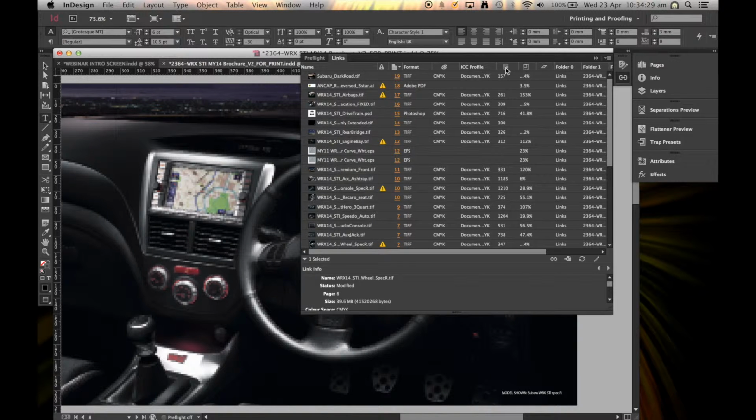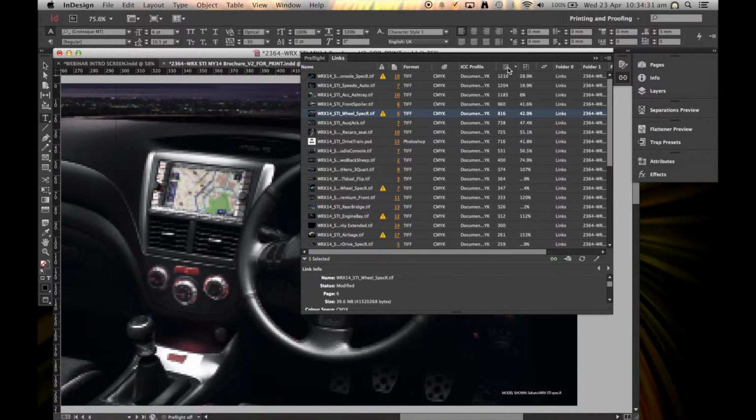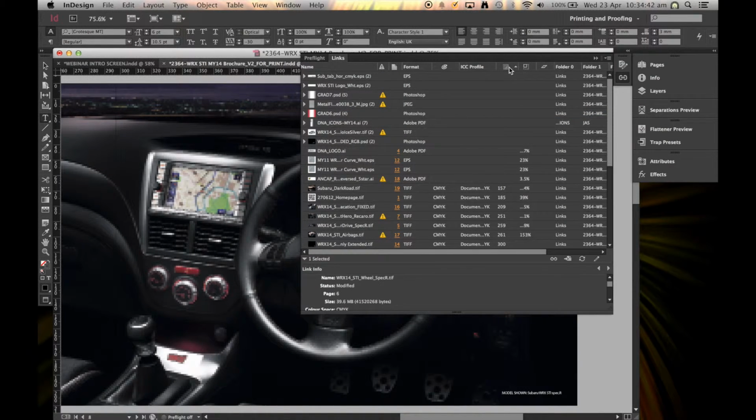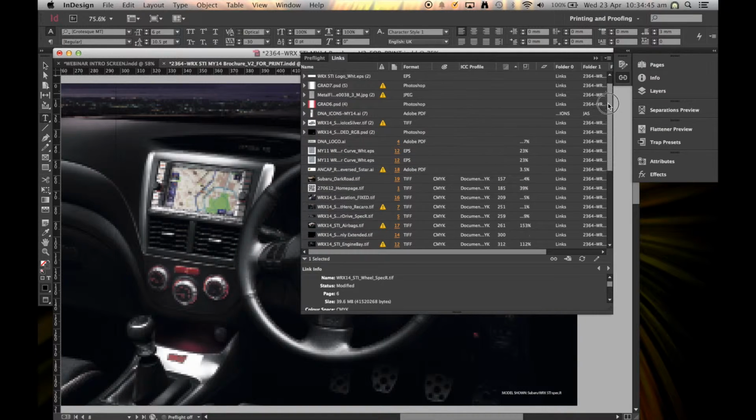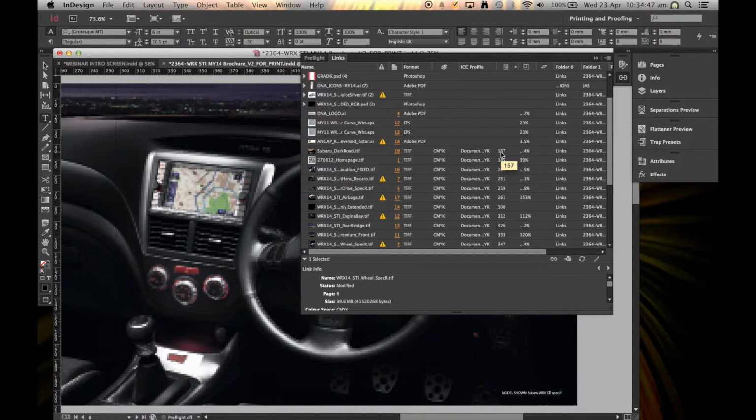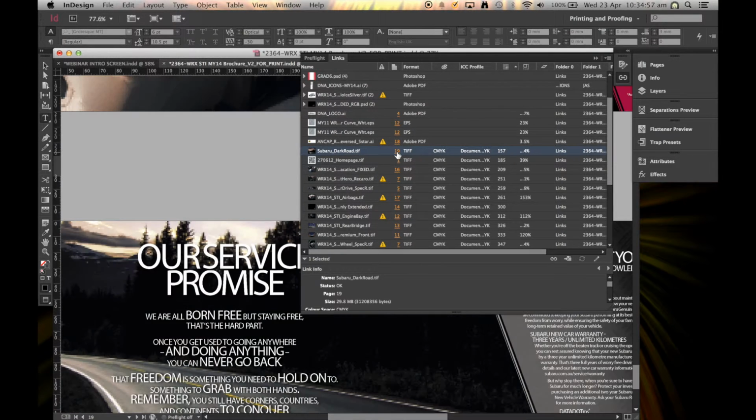And you can see, once I finish sorting, if you click on it once, it sorts in a descending manner. If you click on it again, it'll just swap the order of sorting. So what you can do is you can see that it'll put the images with the lowest effective PPI right at the top. So I can go to those images and basically problem solve them one at a time.